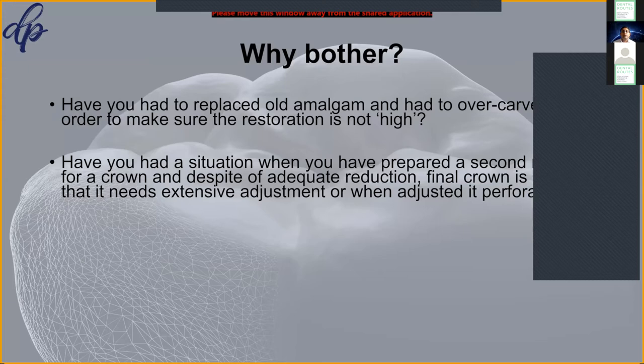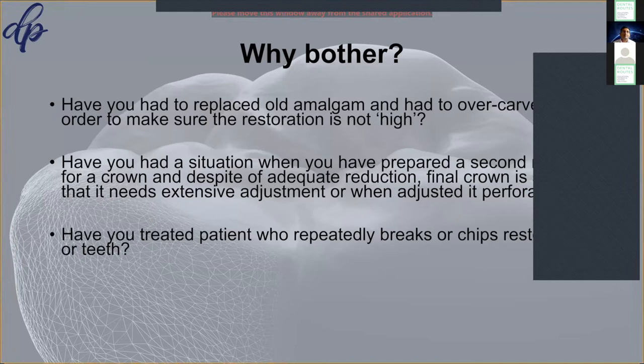And knowing occlusion, or how it affects, you will be able to hopefully try and mitigate that. Or at least you will be able to predict that. Or you probably would have treated a patient where you fixed one tooth, and then the patient comes back in a few months' time and breaks another tooth. They think, oh, this tooth was heavily filled and that's why it broke. But if you look at occlusion carefully, you would actually many times be able to predict which tooth will break next, and hopefully before it breaks, you'll be able to treat them.